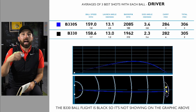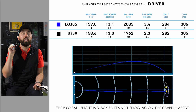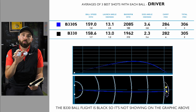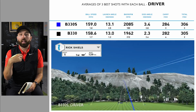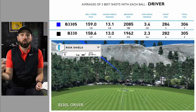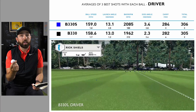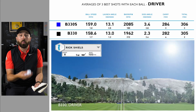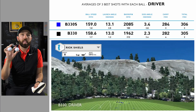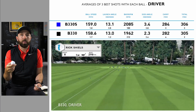So we then move into hitting drivers with these 2 golf balls, and again, we didn't see a great deal of difference. The spin rate was low, the ball flight was good, they had good distance. Again, this is where I don't see any real value in testing golf balls with driver. I feel like all of the balls do it almost identical the same. Sometimes if you get a slightly harder one, yep, you pick up maybe some ball speed. Like the Volvic, I had over 160 miles per hour ball speed. I didn't get that with either of the Bridgestone golf balls that I tested, these 2. But for me, that's not the biggest deal.